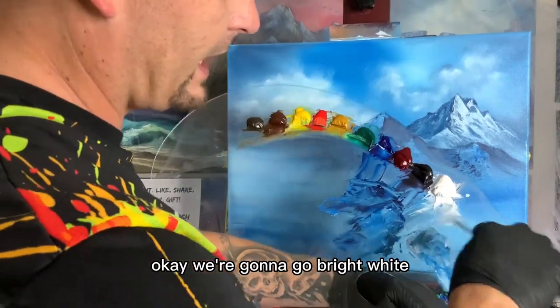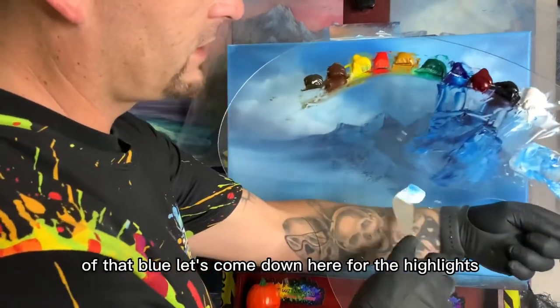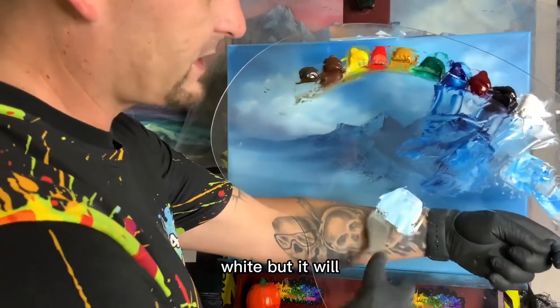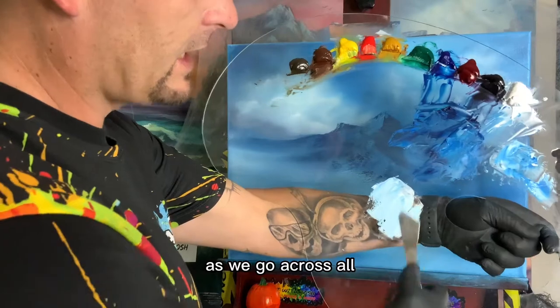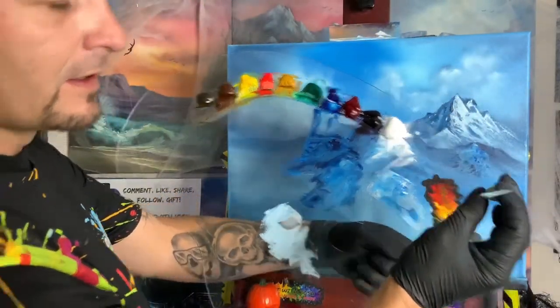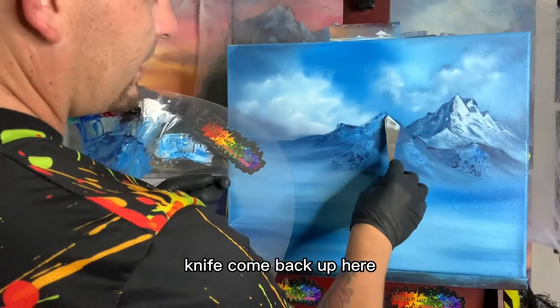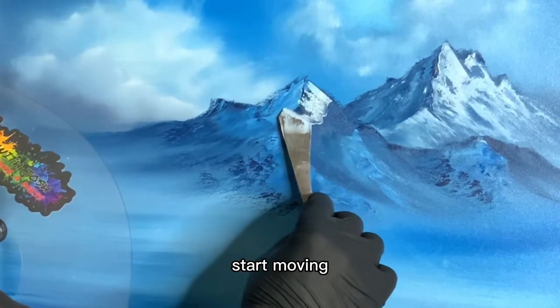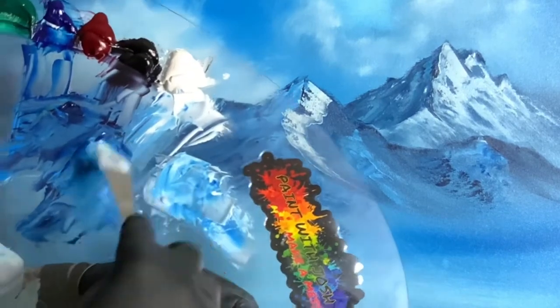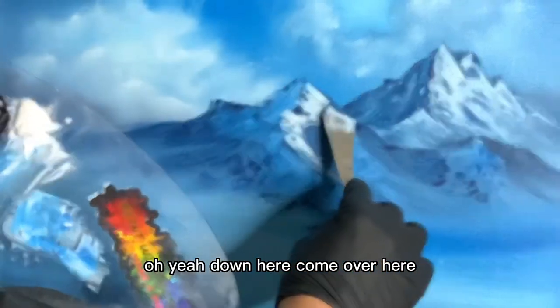Okay, we're gonna go bright white, gonna grab a little bit of that blue. Let's come down here for the highlights. So again, it's not perfectly white, but it will stand out as white as we go across all those dark colors. Scrape up a little bit, just like that. Right on the edge of the knife, come back up here, touch the canvas and just start moving. Just start bouncing and moving until you have no more paint left. Where are we at? Down here, come over here.